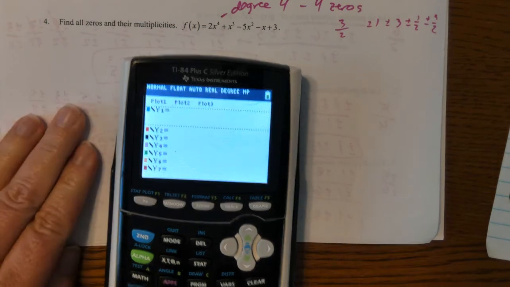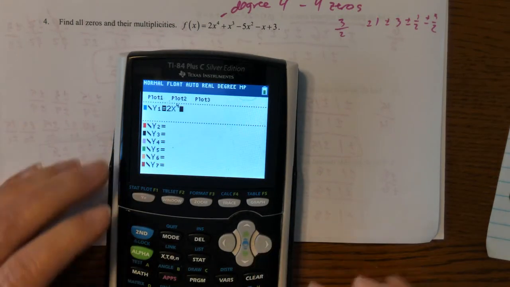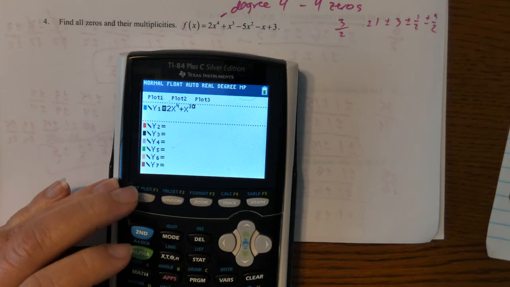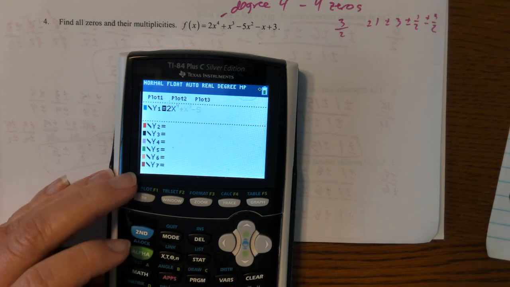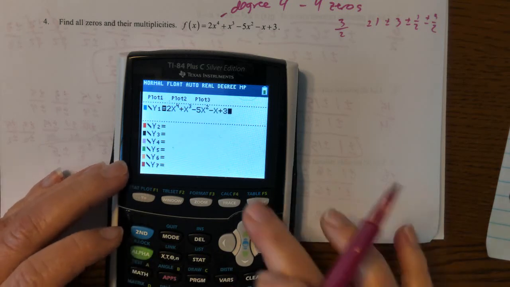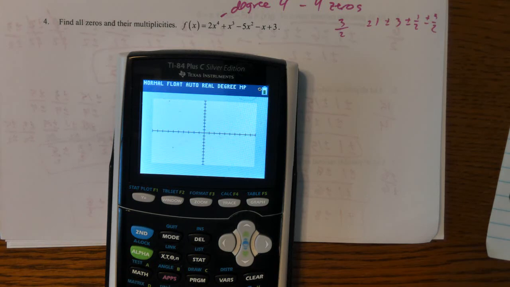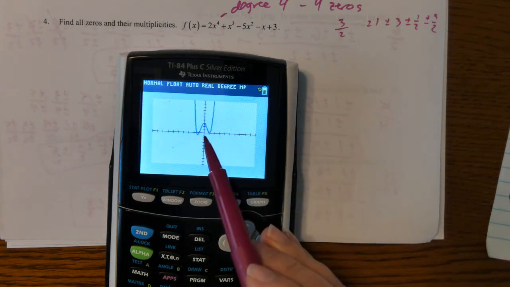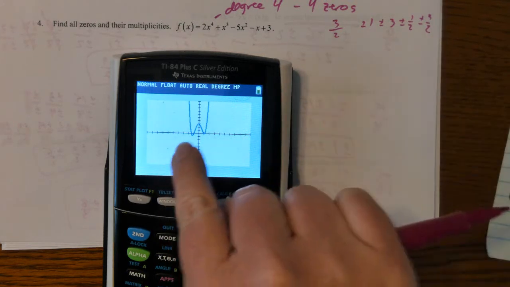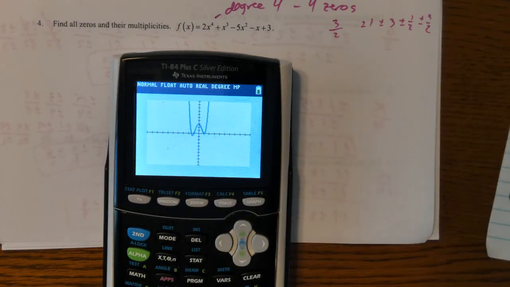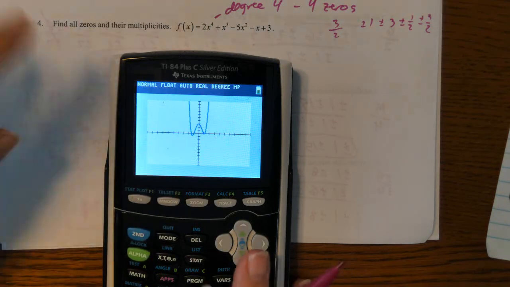But we don't have to live like that. It's 2020. So I am going to just graph this in my calculator. 2x to the 4th plus x to the 3rd minus 5x squared minus x plus 3. And when I graph this in my calculator, it appears, if it'll ever finish graphing, that it hits the x-axis at positive 1, at negative 1, and then I don't know what this other number is. Of course, I actually do. I bet it's negative 3/2 because that would have been on my list. But if I'm not really sure, I could go from there.